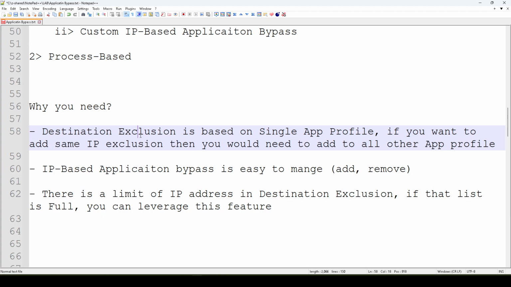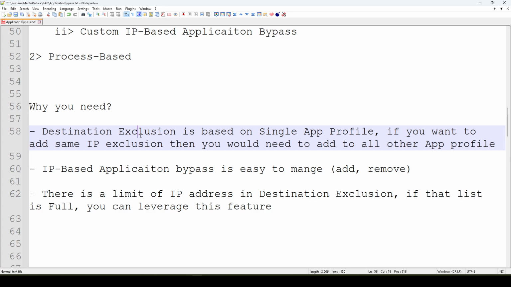Fair enough. However, let's say after a month, they add one or two more IP addresses to that same application. The application will also start using these new IP addresses or new IP range. What are you going to do again? You have to go to all 10 app profiles and add the new IP address. This will be a back and forth process all the time, and this is too much work, because you have to do it on all the app profiles.